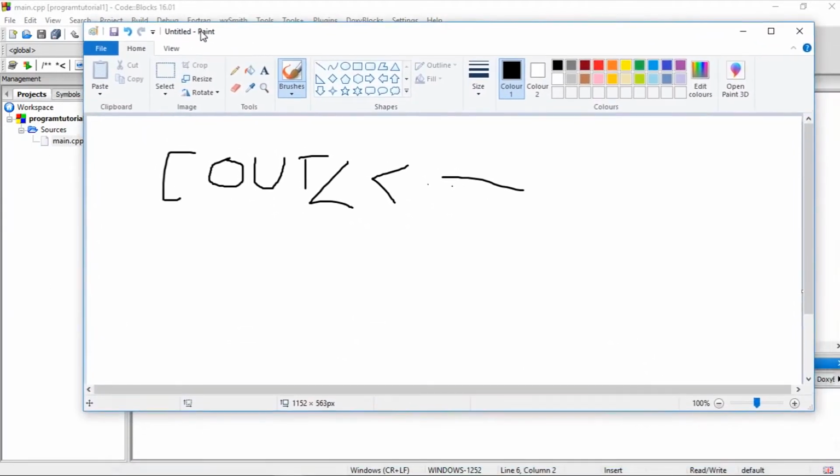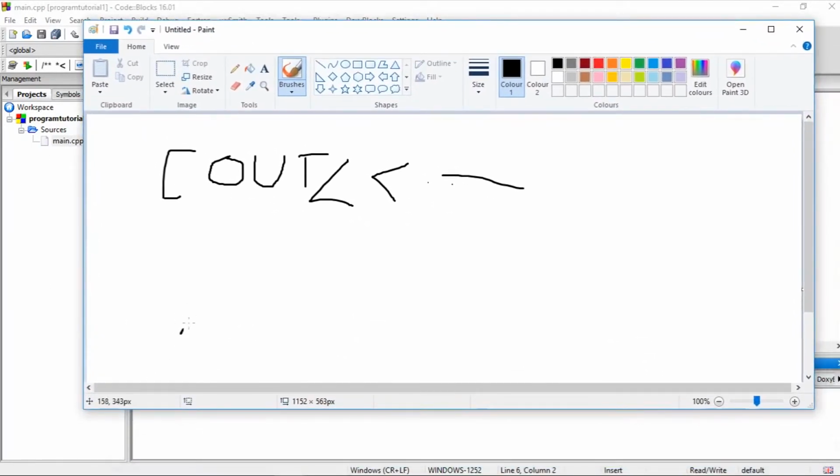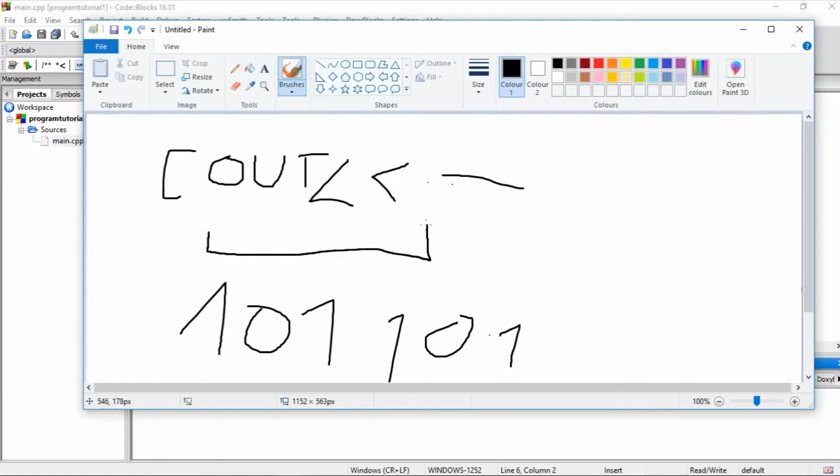There is something called machine code. It looks something like this, some random ones and zeros. This is machine code. And what our programs need is something called a compiler. This is a compiler, and what a compiler does is basically take this line of code and translate it into machine code, so our computers can understand what we wanted with this line of code.